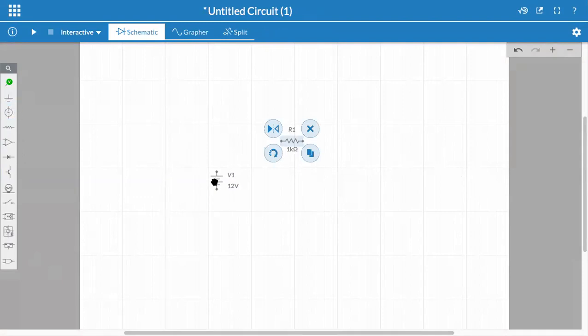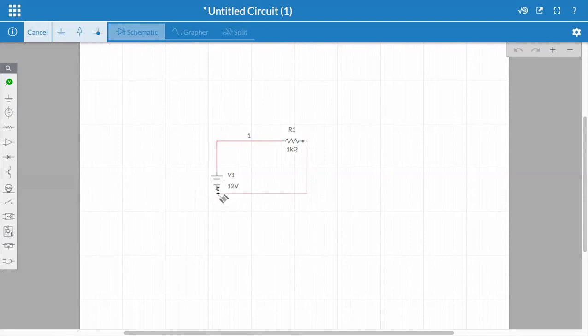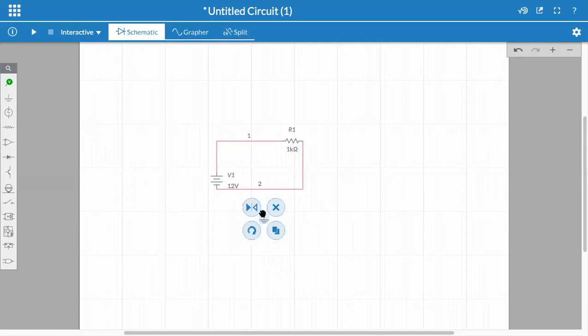And then I need to connect them together. That's how I connect them together. And I need a ground. Okay. That's how you build a circuit.